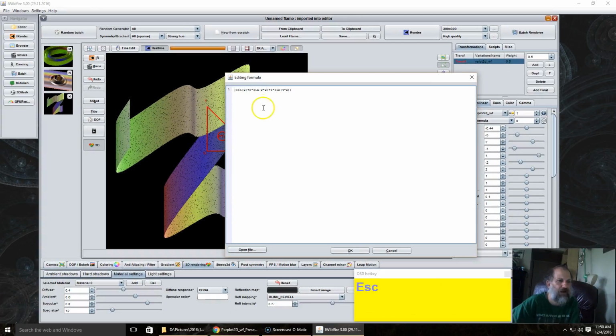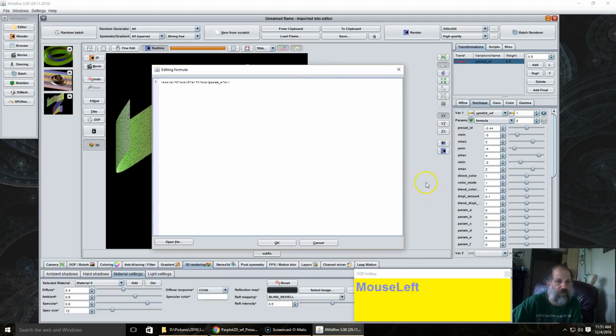Now, unfortunately, my zooming program would not let me type and zoom at the same time. But what you can do is, if you see a number, like here I'm going to change this 4, I'm going to type in PARAM_A, which is right here.